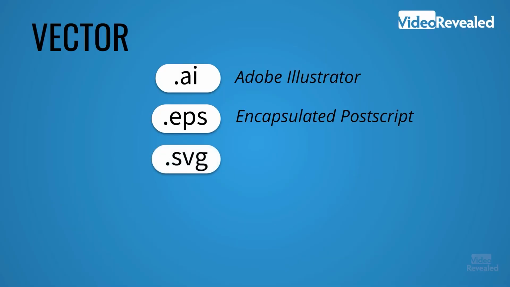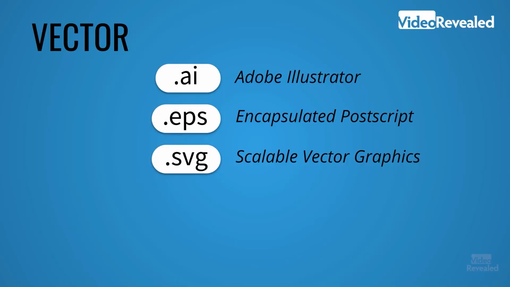A lot of times if you get work done by someone and they give you a logo, they'll most likely give you .ai and .eps and probably PNG. SVG, Scalable Vector Graphics, was an open source format. Well, it's open source now. Adobe invented this format. It almost went away, and then there was a resurgence of vector data. So this is also a very popular, important format. Illustrator can open these and save these very easily.